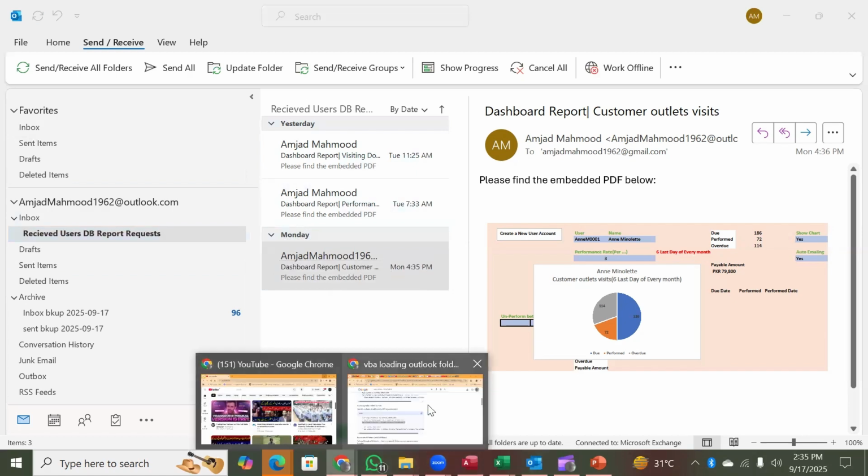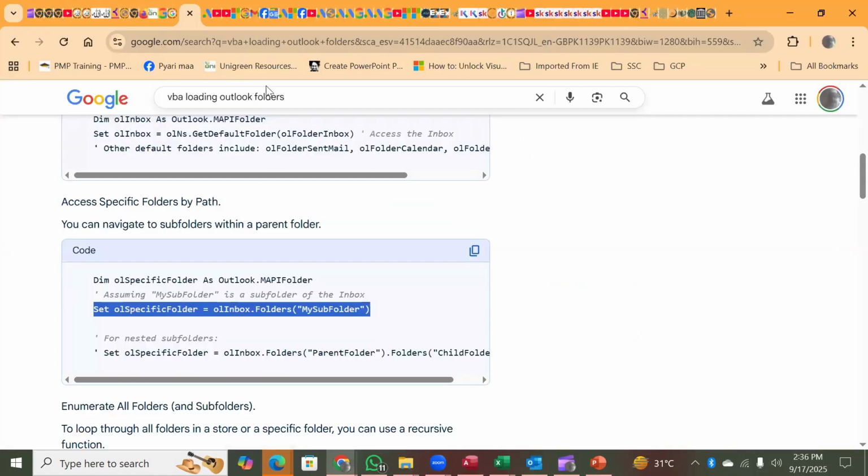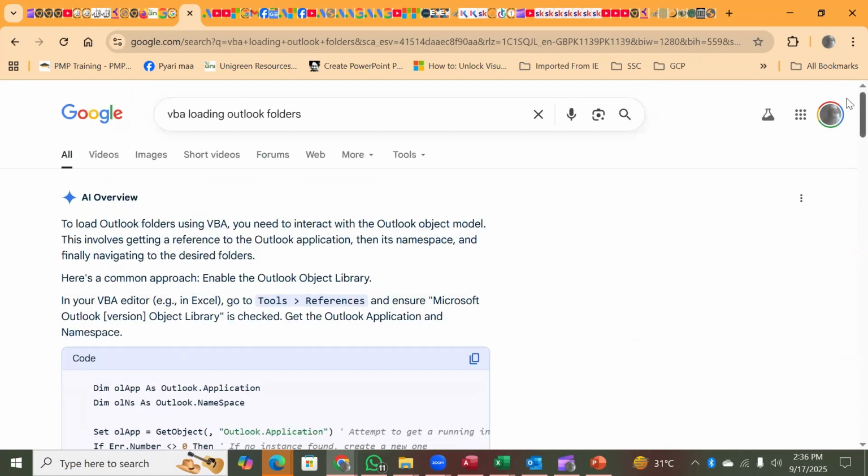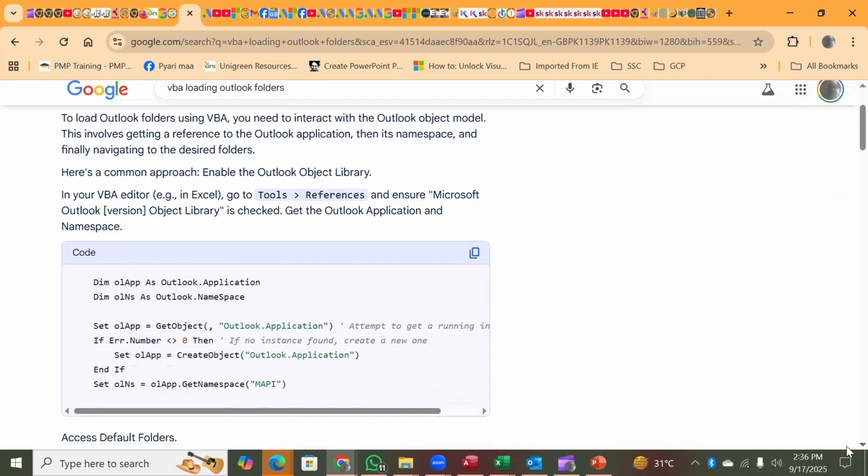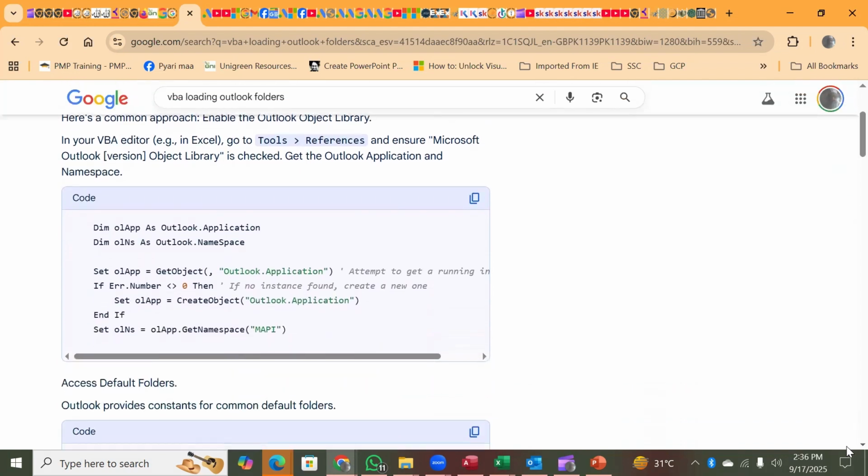We used this code. We reached this code by just typing VBA, loading Outlook folders, etc. So the AI gets activated, and it took you directly where you want to be.